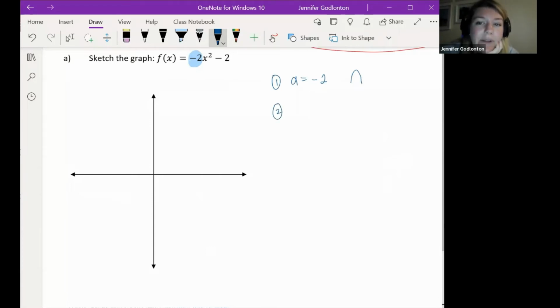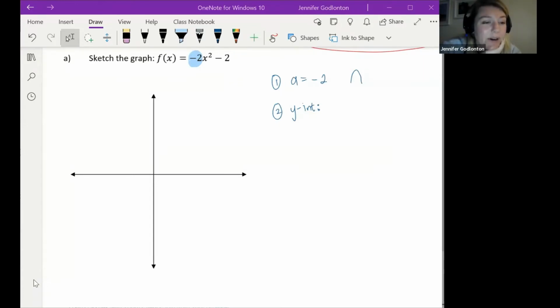The second thing we thought about was our y-intercept. Who can tell me what my y-intercept is? And think about how we give a y-intercept answer. Think about how you write it. So just be careful. The answers that are coming in, I'm seeing some that are right and some which have gone sideways.